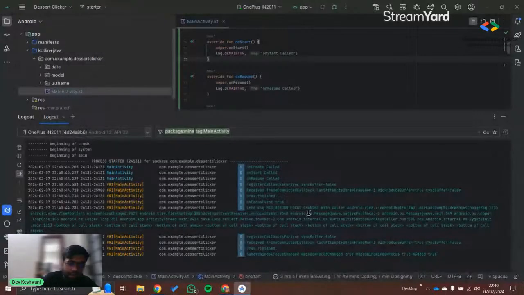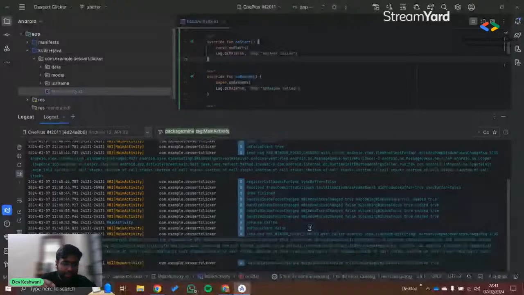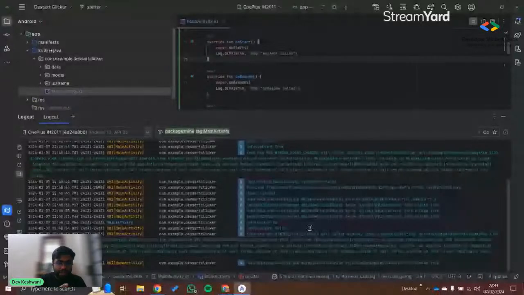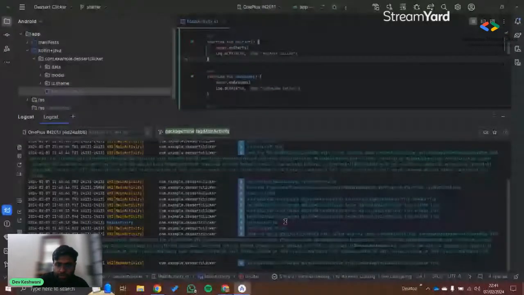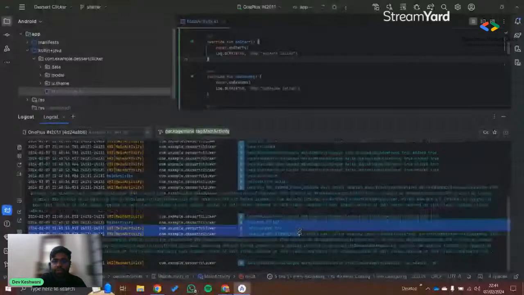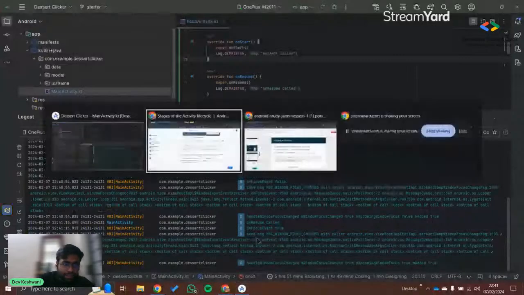If I click the share button, another screen comes up, the standard share screen on Android, and when that standard screen appears, you can see our app calls the onPause function. Now if I close it, it again calls onResume. So you can see how the activity lifecycle in an Android app works.